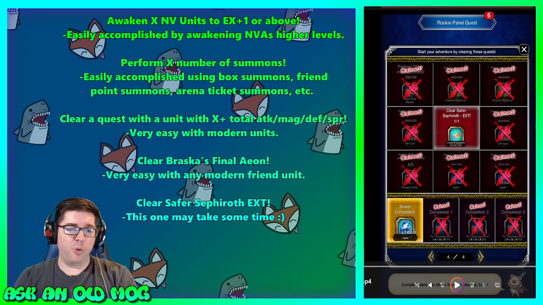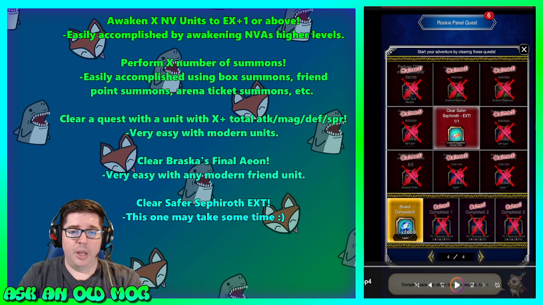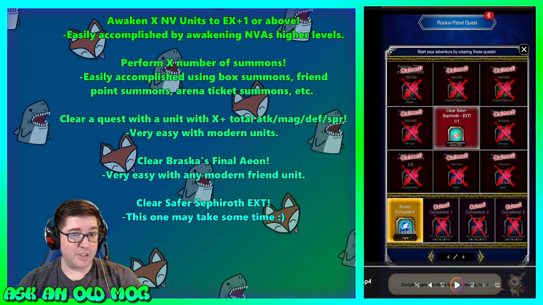The next one is to perform X number of summons. You can definitely do this with box summons, friend point summons, arena ticket summons. Don't just go throwing tickets and Lapis at banners just to accomplish this task. Definitely use your free stuff. Don't use your tickets on something random that you don't really want. I mean, maybe you do. If you want to throw tickets at the current Tyvis banner, go ahead. But you might just be better off saving your Lapis and saving your tickets on something else that you really want, and just using your free resources to get this done.